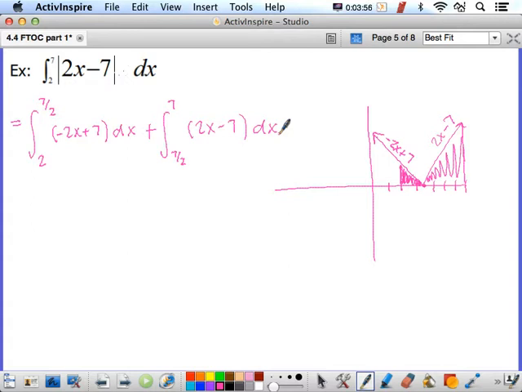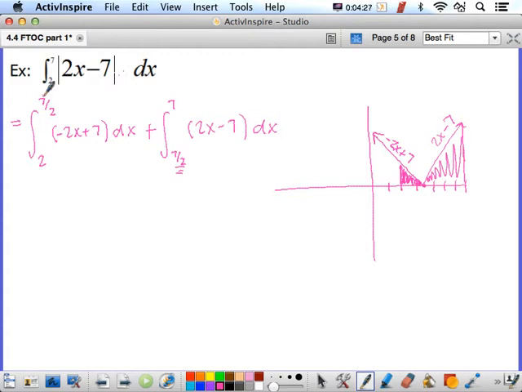Any questions so far? I just have a general question. Are there any other types of graphs that are going to be broken up into pieces? Just absolute value? Absolute value, yes. Anytime you want to integrate absolute value, you're going to have to look at it as a piecewise function. And the best way to do that is to look at the graph. And it's going to break where what's inside the absolute value equals 0. So that's how I know this is going to be my breaking number. And that's pretty much going to happen every time.